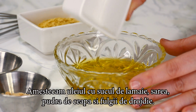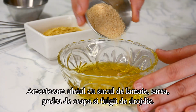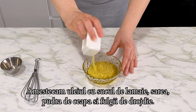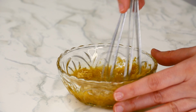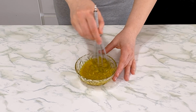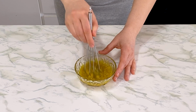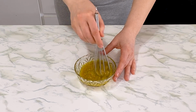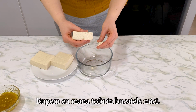First, we mix the olive oil with the lemon juice, the salt, the onion powder, and the nutritional yeast. With our hands, we break the tofu in small pieces.